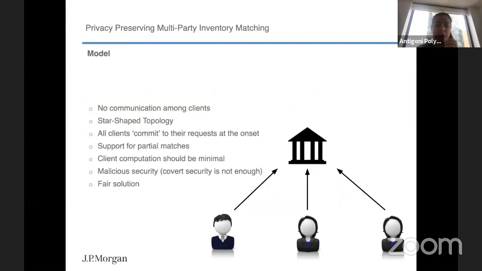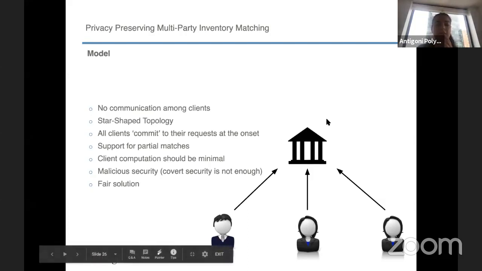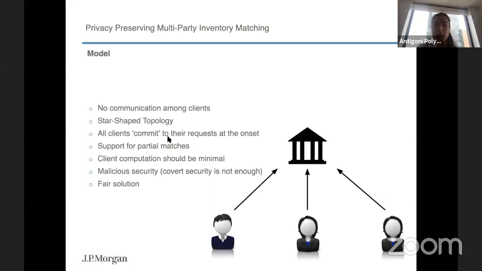So here are our requirements for the problem. This is based on the feedback we got from the clients and of course from JPMorgan. We should not have communication between the clients no matter what. So the topology should be a star network. Then, these auctions that I told you about are non-continuous auctions. There's a dark pool that is continuous, but the ones I'm talking about now are non-continuous, and they require that the clients who want to participate come in the morning at some fixed time.